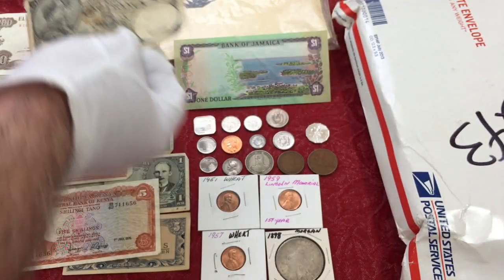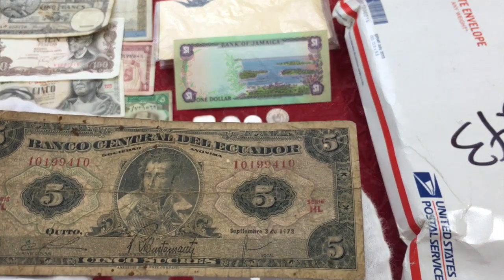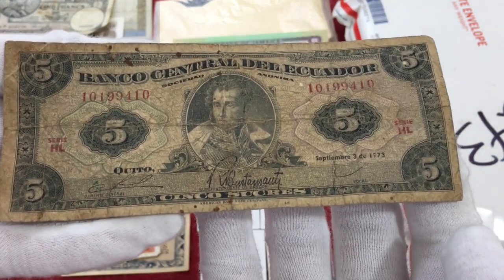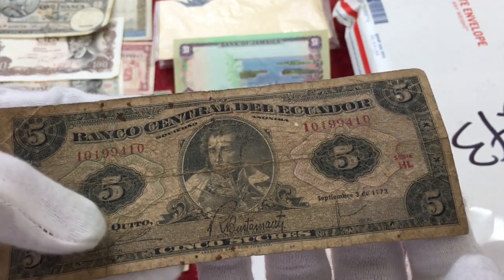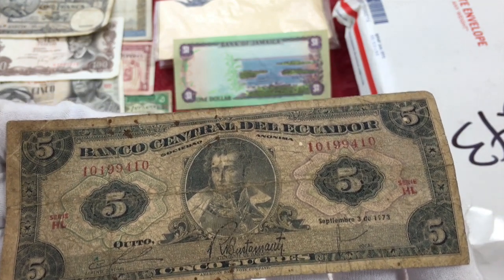Very beautiful stuff. And look at this thing. That's actually a modern note. That's a 1973, September 3rd, 73, Quito, 5 Banco Central del Ecuador.